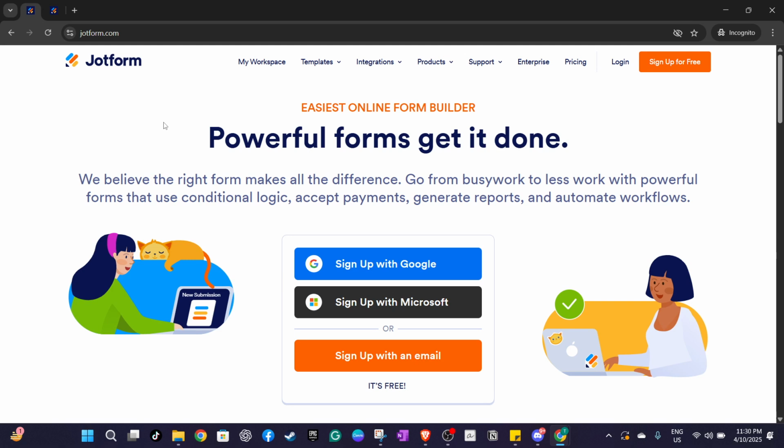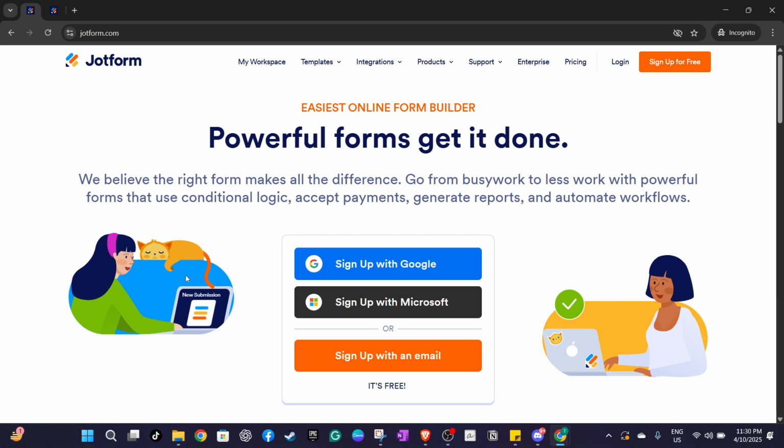First, let's head over to Jotform's website. You'll need to log into your account there. You can conveniently sign in using your Google or Microsoft account, or alternatively, you can enter your email and password if that's what you prefer. It's a straightforward process that gets you quickly to the Jotform dashboard, where the magic begins.